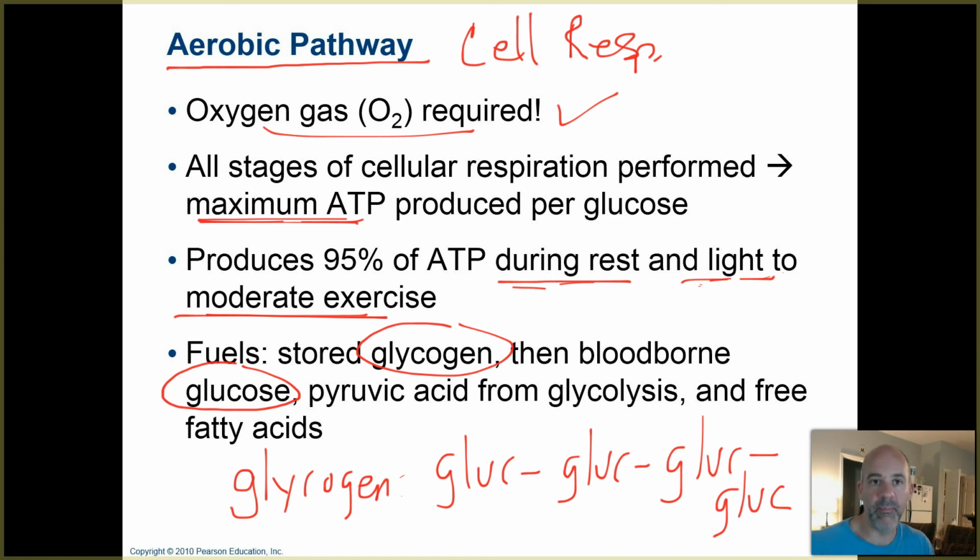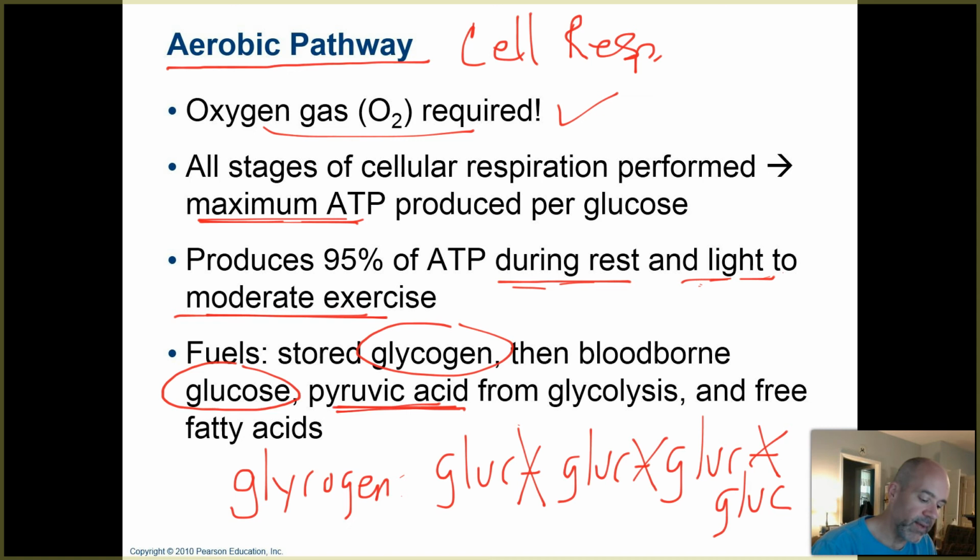You may hear about people who do endurance running, like run marathons or do triathlons. You may hear them talk about building up their glycogen stores in their muscles, because the more glycogen they have, they'll eat lots and lots of carbohydrates just before an event, carbo loading, and that is thought to help them increase the amount of glycogen they have stored in their muscles. And so your skeletal muscles, when they need more glucose, break the bonds in the glycogen, and now you have free glucose molecules that you can funnel over into cellular respiration.